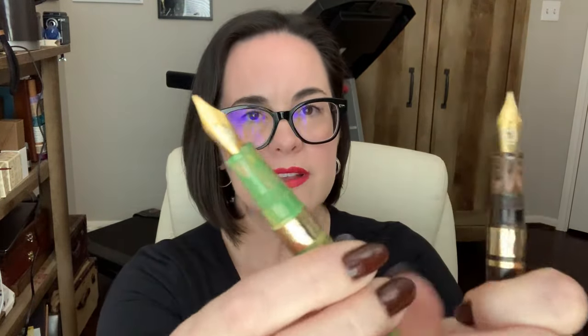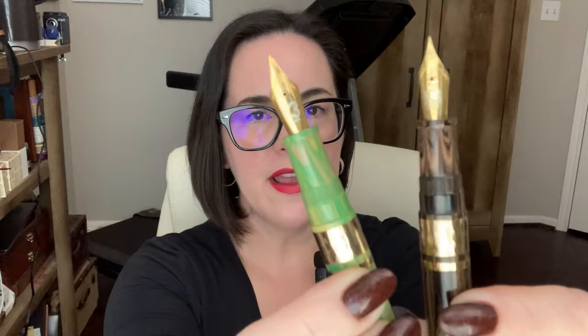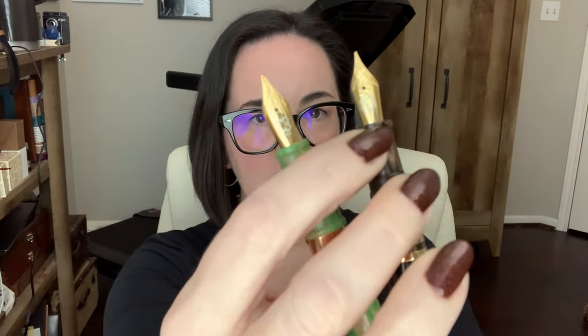It has a stainless steel nib — this one has a medium nib. Let's take the cap off the Lotus Green; it should have been called Granny Smith Green. This one has a broad nib. They both have plastic sections, and these are both Yobo nibs. I like the way the grip section is shaped — it has a little lip so your finger doesn't slide down to the nib, which would be unfortunate if there's ink everywhere. It's a cartridge converter pen.